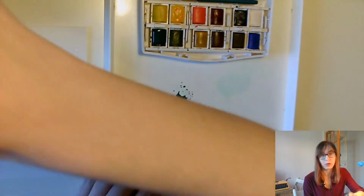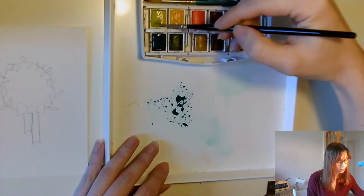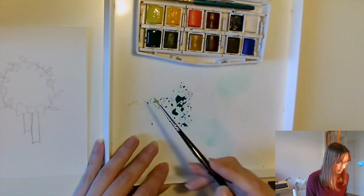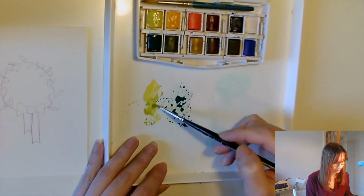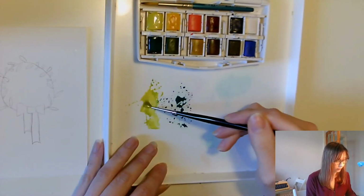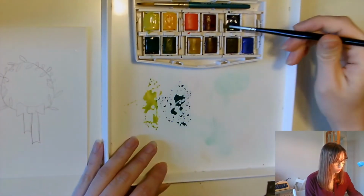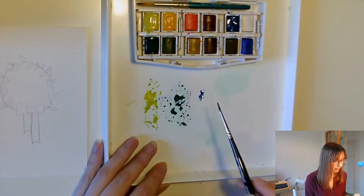and then wash your brush nice and thoroughly, and then grab some yellow. So I'm going for this yellow here. So bring the yellow down onto the palette beside the green. And again, you want quite a lot of this. And then I'm going to go for this ultramarine blue at the top, which is my favourite one out of the blues I've got on my palette.